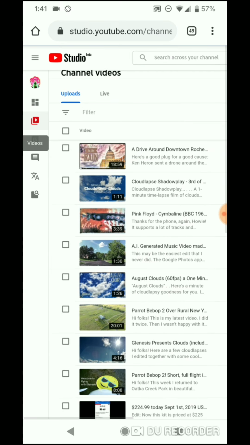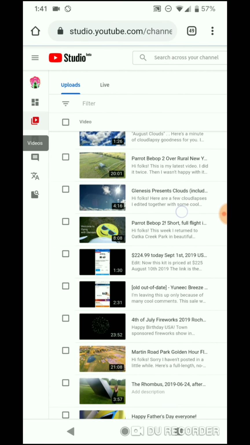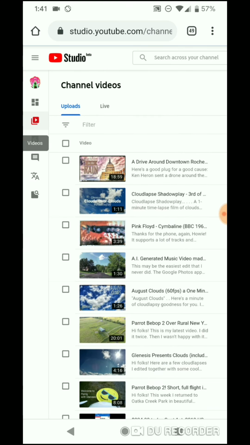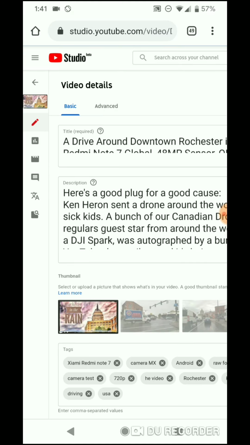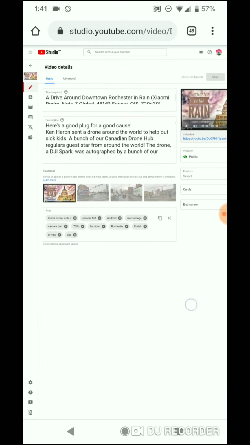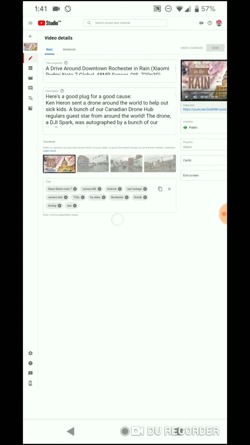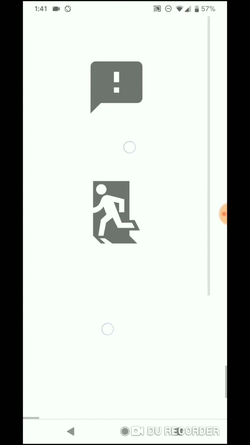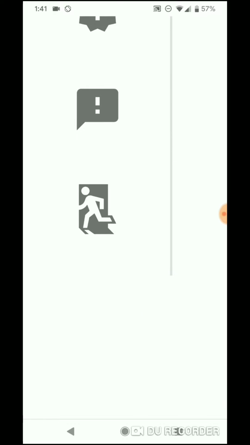And there they are. And at that point, you can pick a video to edit. You can just tap the name of the video or click it with the mouse, and it will open up the new editing page, which looks just like the old editing page, except that you can't do stuff that you used to be able to do. However, this is very funny. At the bottom left of the screen, there's a little running man, and I think it means run away from the new editor, or it looks like go back.